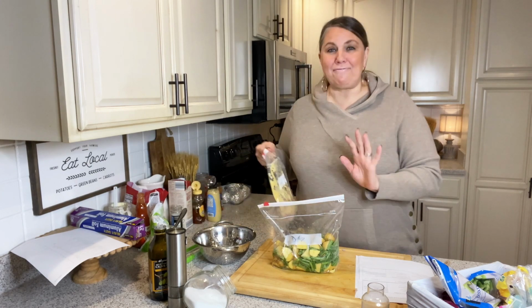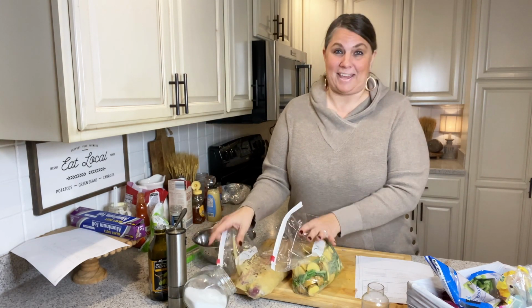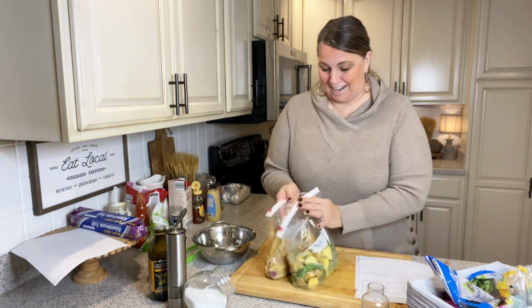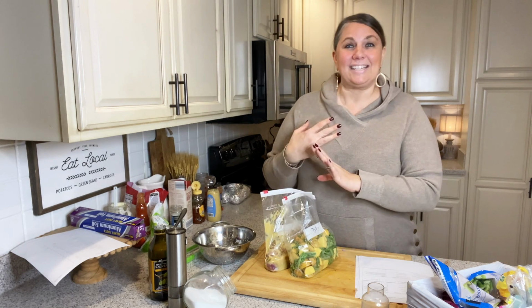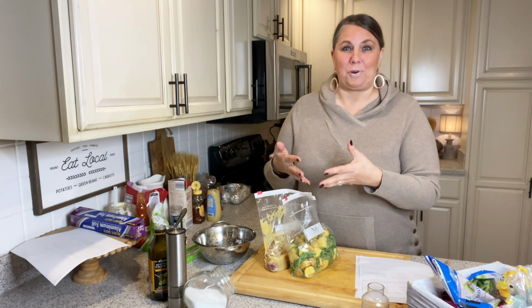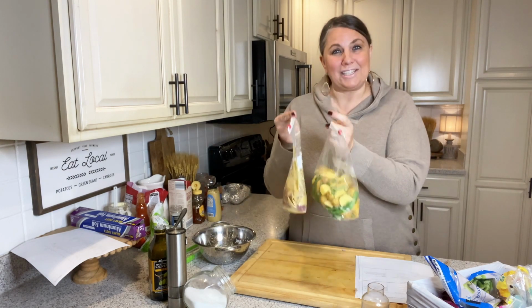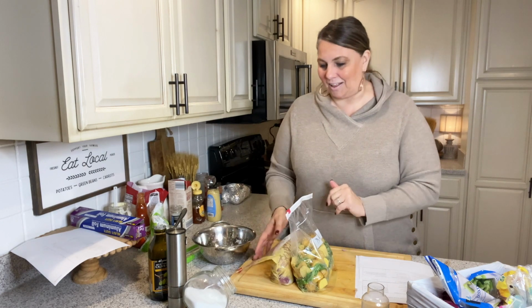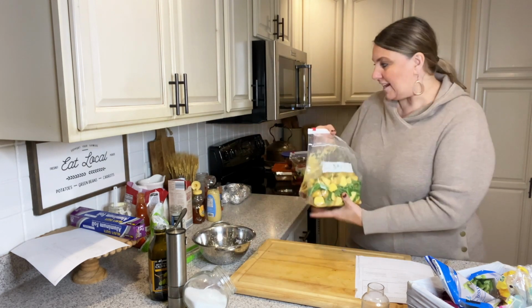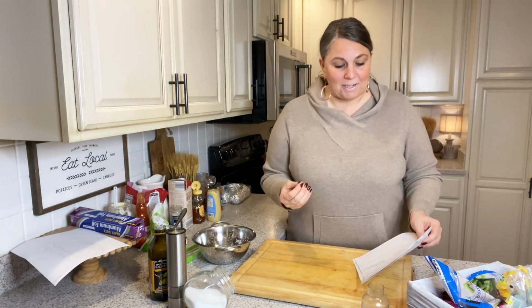I feed a family of 4, and this was about $15 for this meal. You can't get takeout for that. So this is why I love 5 Dinners in 1 Hour. Not only is it a time saver, I get everything prepped for the week, it is also a money saver too. So I have a delicious meal to feed my family. Again, this one was about $15 roughly to feed a family of 4. So that is sheet pan honey mustard pork tenderloin.